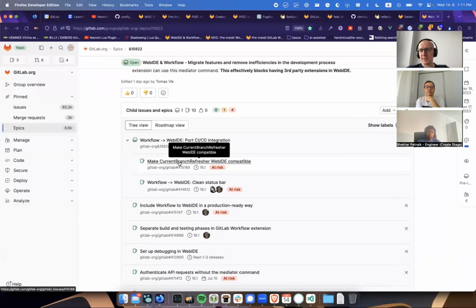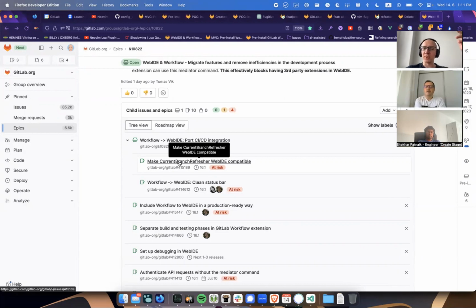What sucks about it is that it's backend work. It's the main class in the workflow that gets all the information for a current branch, like what's the pipeline, what's the merge request, but it's not necessarily visible to users. So I would be open to finding out whether we can take a vertical slice through the feature, make it work all the way to the UI, not just this plumbing.